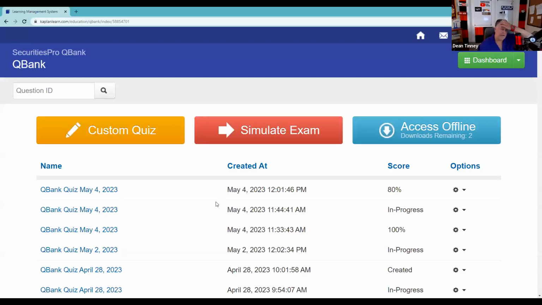All right, so let's see. Let's grab the 7 QBank. Excuse me. And let's now go find you guys again. Where'd you guys go? There you are. All right, can you see the CAPM QBank? Yes. Okay.